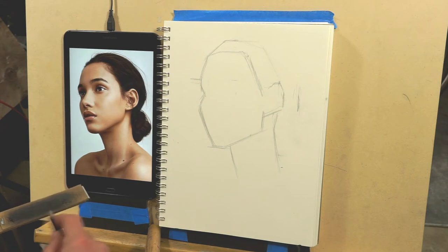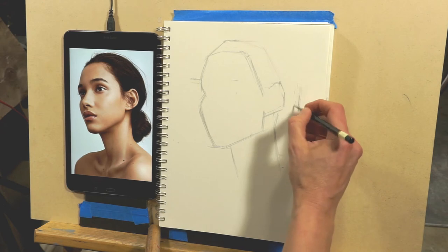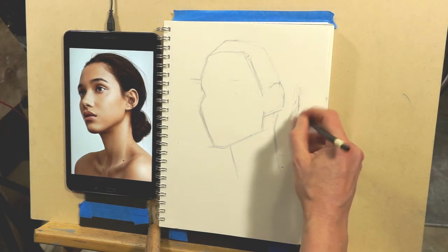Sharpen my pencil. Sharp lines make sharp drawings, kids. You hear me say it all the time. It really allows me to put more precise lines down. A dull pencil has less accuracy. Back of the hair.